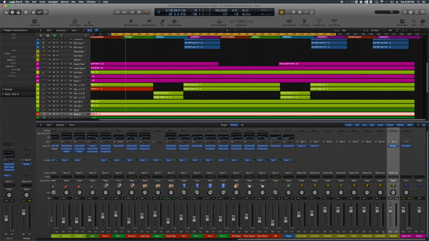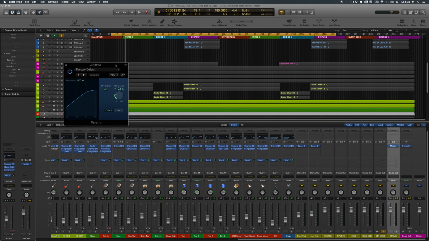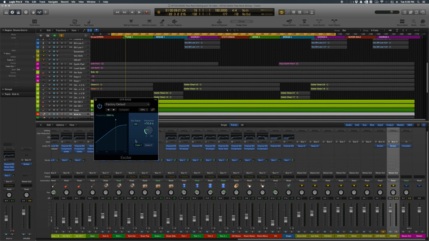Let's move on to the guitar and bass. Again, I want more body. I want more mid-range boost. So let's start with the Exciter plugin under Specialized. And what I'm going to do with this is I want to pull up sort of like the mid-range a bit. So I'm going to turn off the dry signal. And find that sort of like mid-range body, kind of like in between the bass and the guitar.